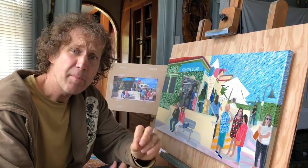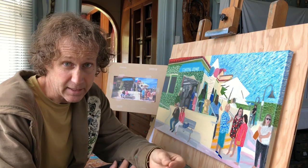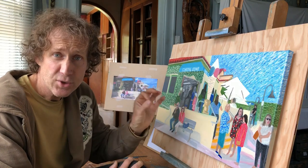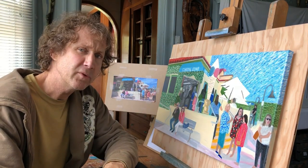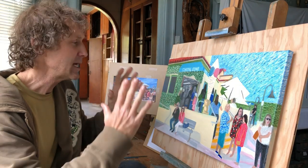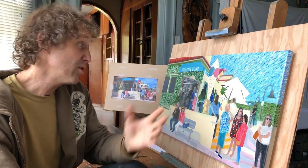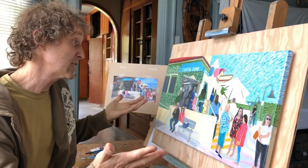Now, the thing about painting for me is that each painting that I do teaches me something that I can use on future paintings. So by paying extra attention to the light on this painting, I really feel like it'll help me moving forward to pay a lot more attention to the light on future paintings. So anyway, I don't know if I'll finish today, but I'm gonna get it as far as I can, and I guess we'll see what happens.